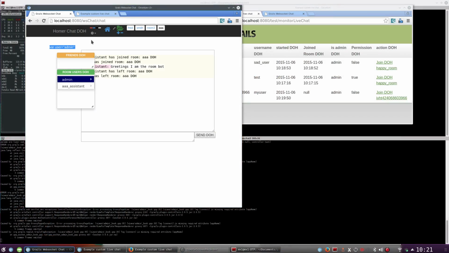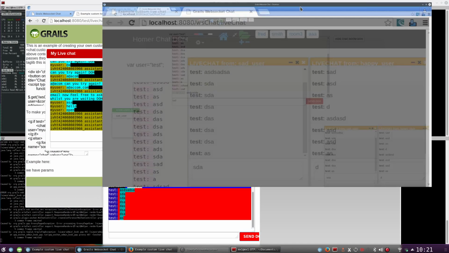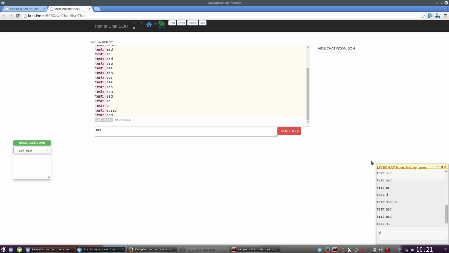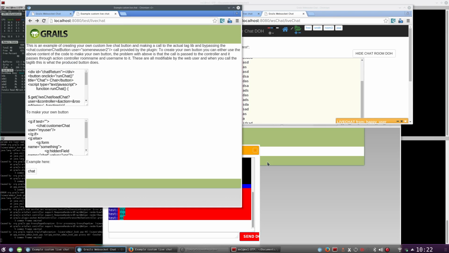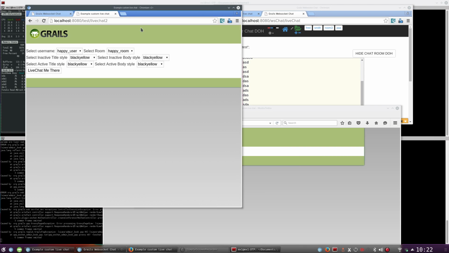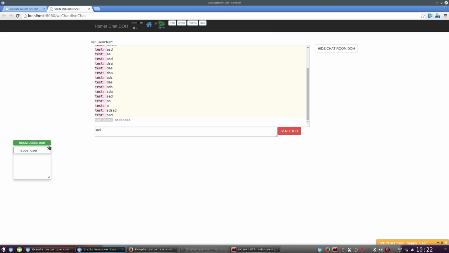But when a user logs into the chat room through the live chat, the admin gets to see the user, but also gets this live chat PM thing. The live chat PM actually initially wasn't working. So if these things are closed down, I'll close this. Let's try this again. Sorry. Chat 2. So I go there. Happy user's in here, but I haven't received a message from happy user as yet.